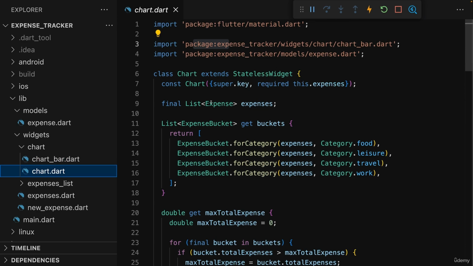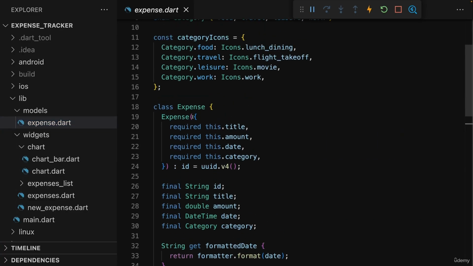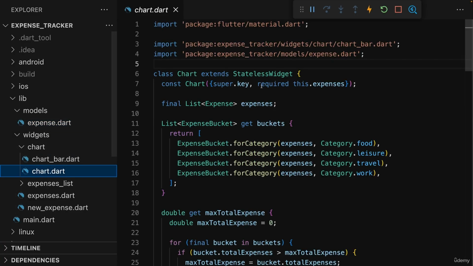You should make sure that in chart.dart, these imports work for you, so that you're using your project name here and that you have the same folder names I'm using, widgets, models, chart, and so on. Of course, you also must use the same file names. And you should make sure that if you named your model differently, the expense bucket or the expense model, you update those names here in chart.dart.